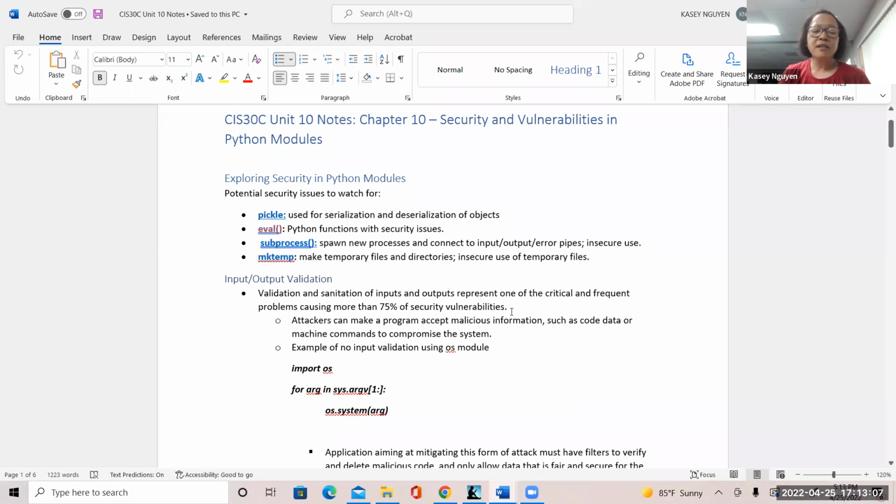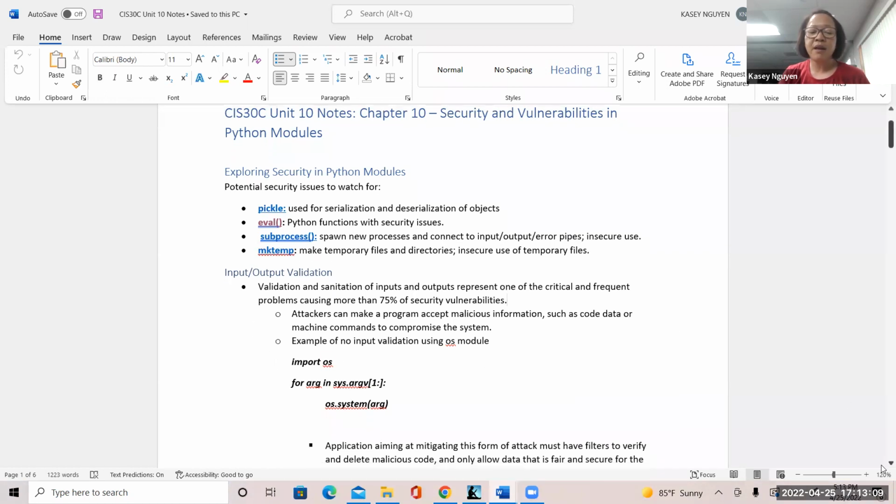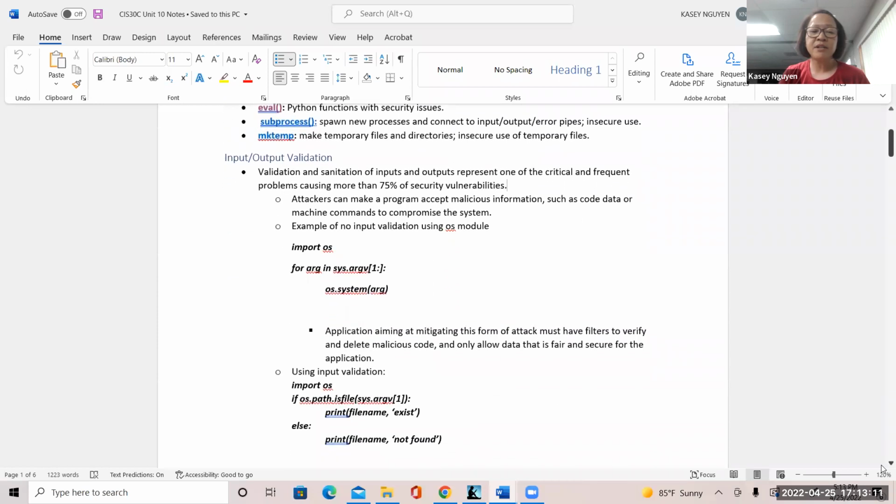The next section here talks about input and output validation, as we touched on. It is critical in an application that we validate and sanitize, because without that, input can cause up to 75% of vulnerabilities in an application.